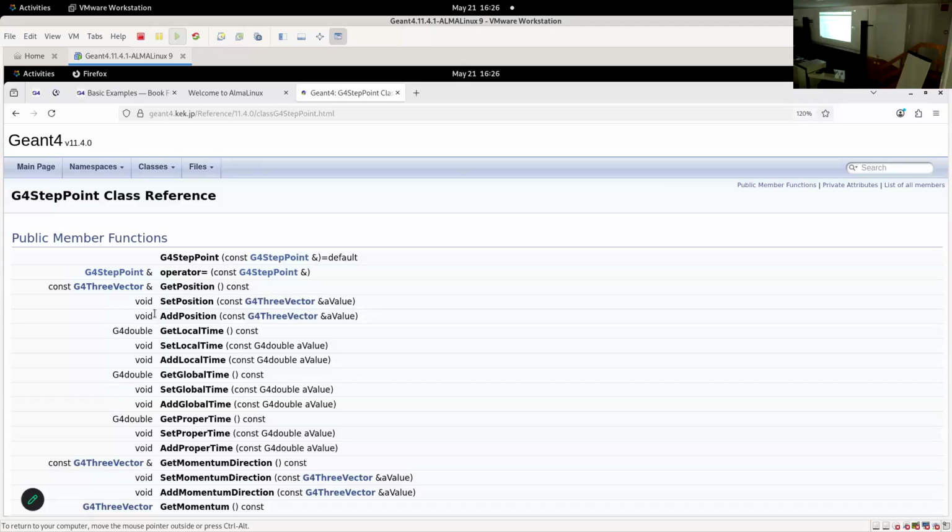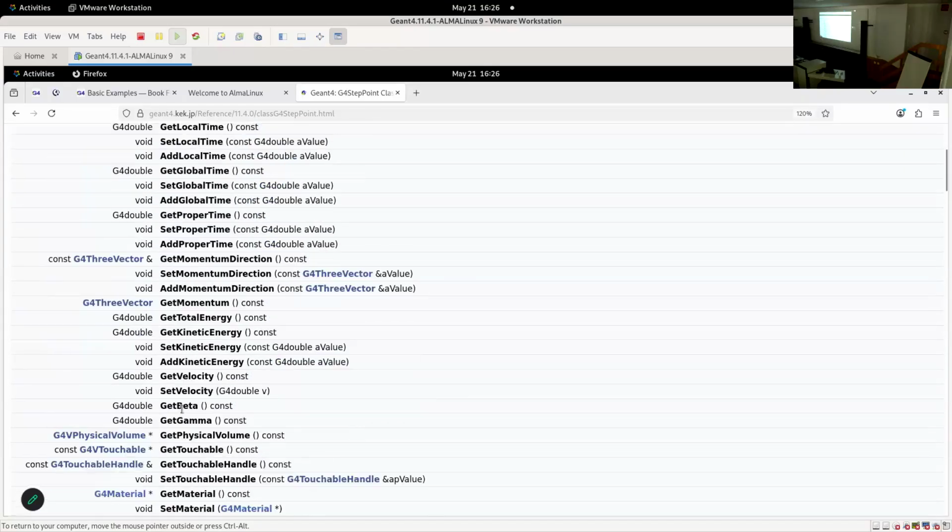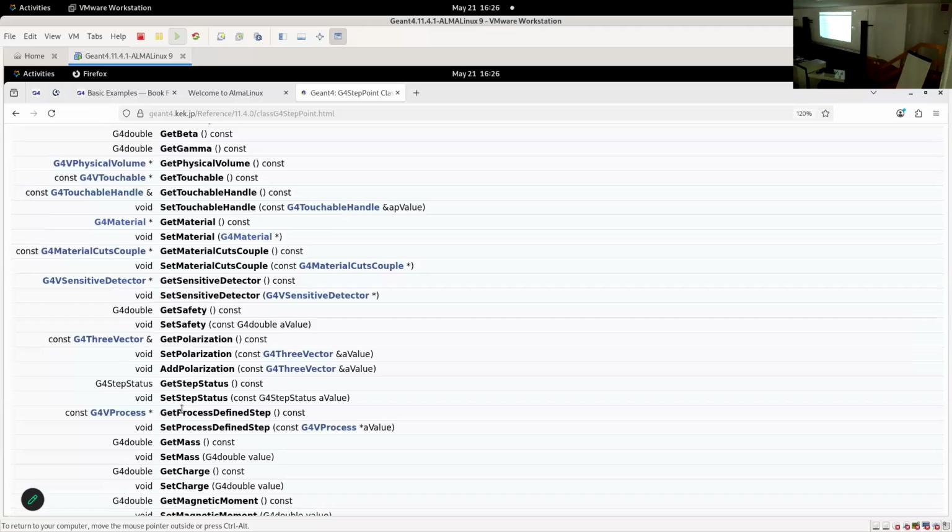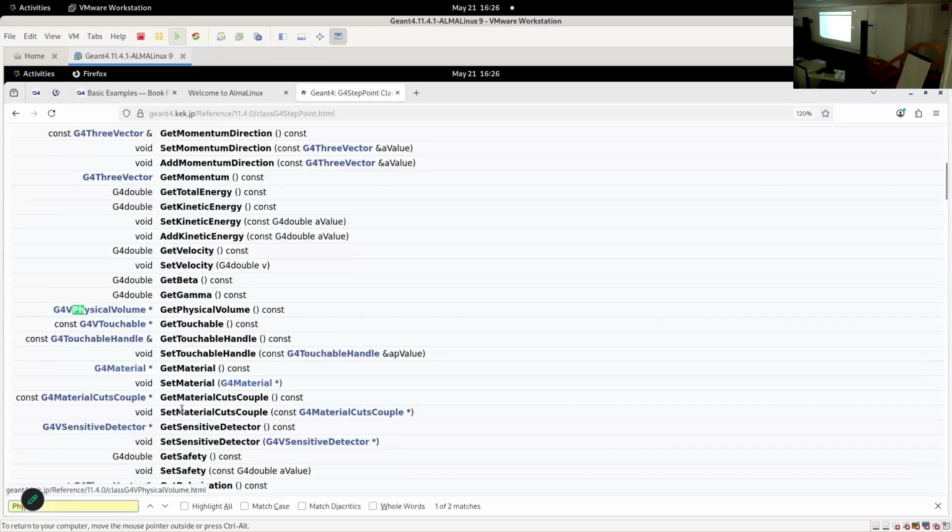Let me cross-check. Okay, the pre-step is just a step point, and we will use get physical volume. Okay, so we will use this method.